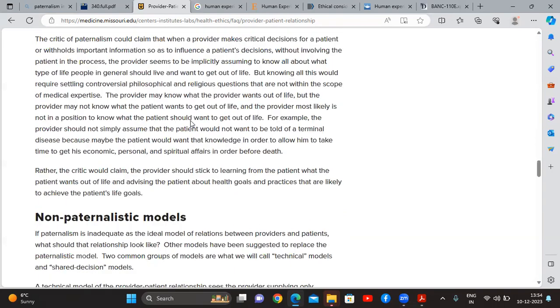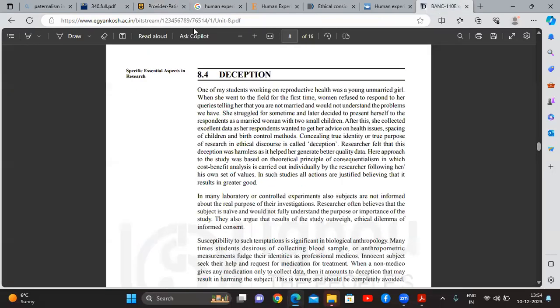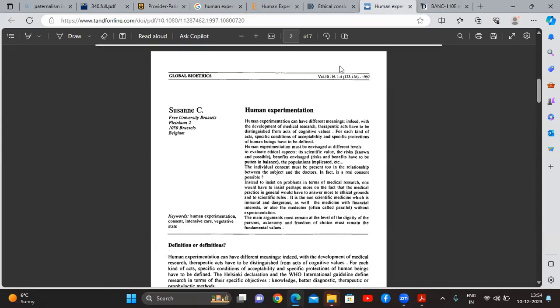I'll just share with you this document as well. Okay, now we need to go to human experimentation, but just give me a second. Ye wala. Yes. Human experimentation, maybe a basic, I'll give you basics into this. Let's see how much time we have on the meeting. Just have 3 minutes. Let's just complete this.